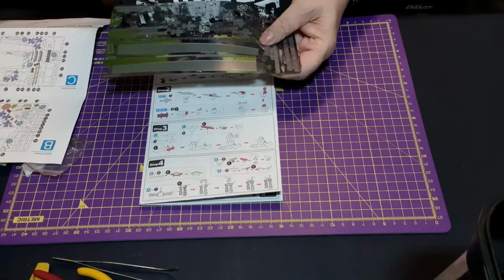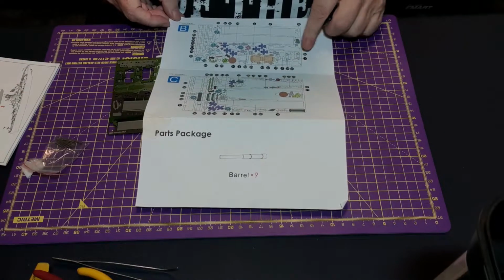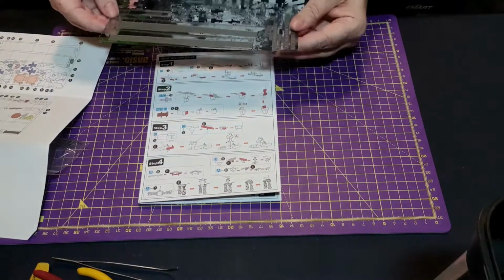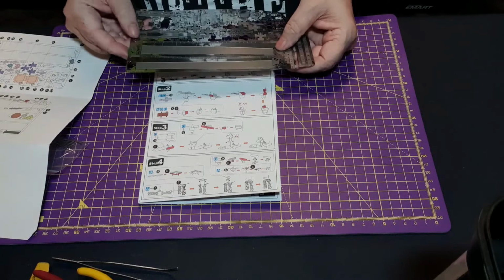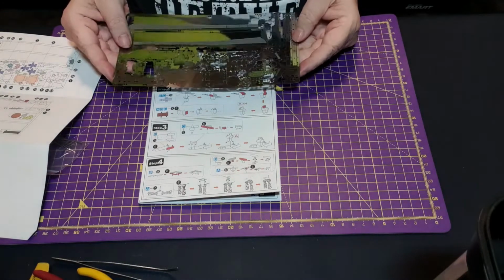One of the only complaints about this kit is that once you've found the tree, the parts aren't actually marked on the tree, so you've got to go back and refer to the diagram for exactly where the parts are to try and pull them out. And they're very small and very shiny, so it's very difficult to see. So it is essential you use that diagram to find these parts.